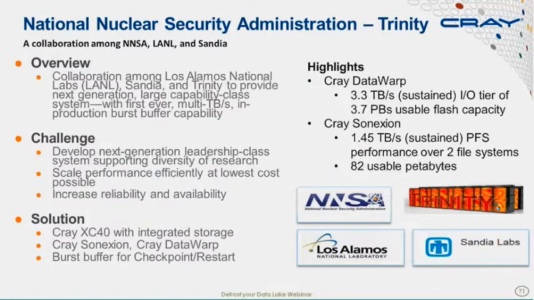And then one of what we call a next generation capability system is at Los Alamos National Labs. It's a project that we refer to internally as Trinity. This is an example of a large-scale solution that includes both Cray compute and storage, where we're delivering unprecedented performance numbers in SSD, and the underlying Synexion file systems themselves are going to be quite massive, at 40 or 41 usable petabytes each in one file system. So this is really an incredible deployment that's underway now.